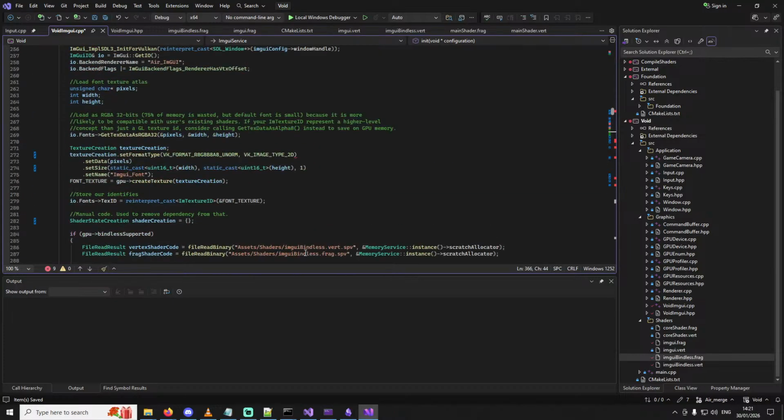Missed something up here. VK image view 2D. Oh, type. That'd be a type, won't it? Type.